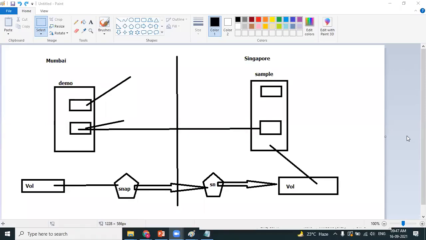So can you copy the volume even without encrypting it? Encryption, you don't need to do it. It automatically gets encrypted and copied, so there is no data loss or data threat. Okay, sir, clear. Thank you. Any more questions? For now, nothing. Thank you. The concept is very clear.